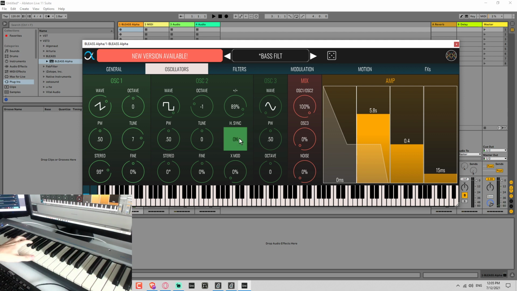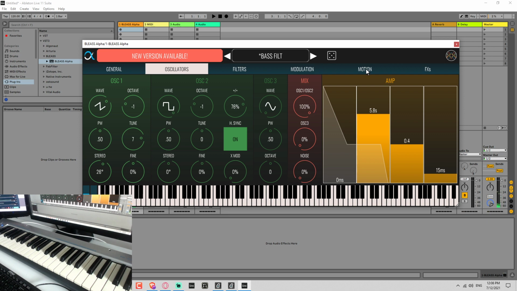Horizontal sync. Horizontal sync? Hard sync. That's kind of cool. Good for chip tuning stuff.